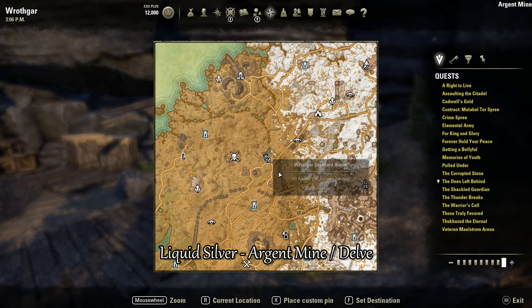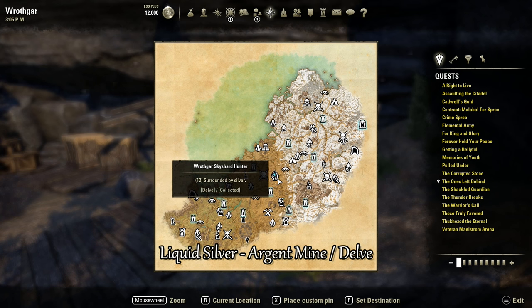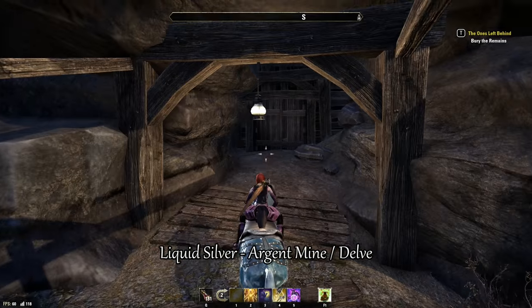The Liquid Silver is located in the Argent Mine, which is a delve. And here is where the delve is located and the delve entrance.